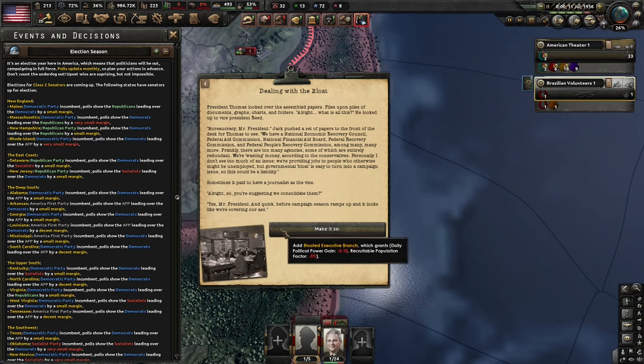Oh, God, no. Sometimes it pays to have a journalist as an adviser. All right, so you're suggesting we consolidate them? Yes, Mr. President, and quickly, before campaign season ramps up and it looks like we're covering our butts. Make it so.